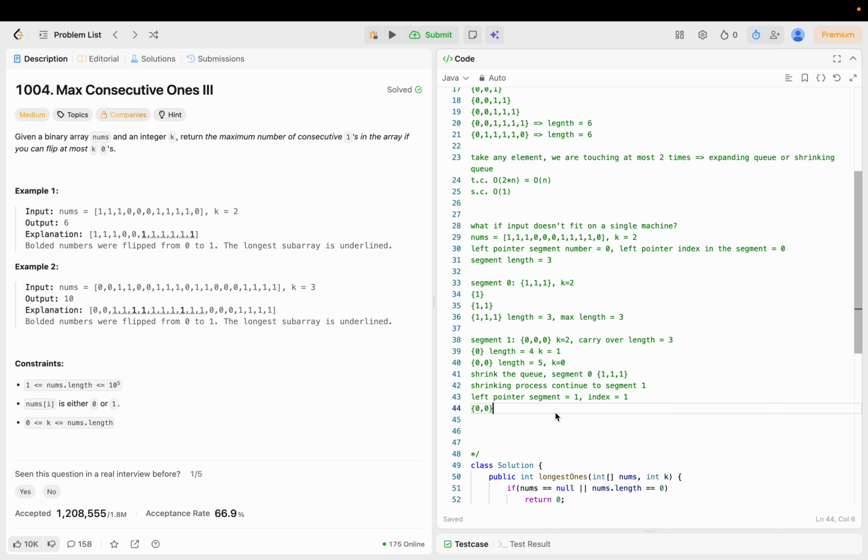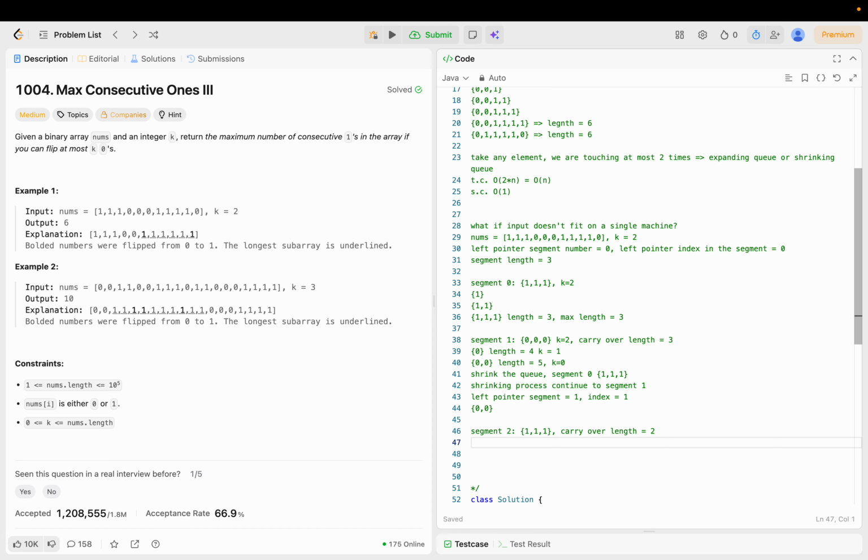And now we process segment 2: 0, 0, 0, 3 ones. Carry over length is 2.